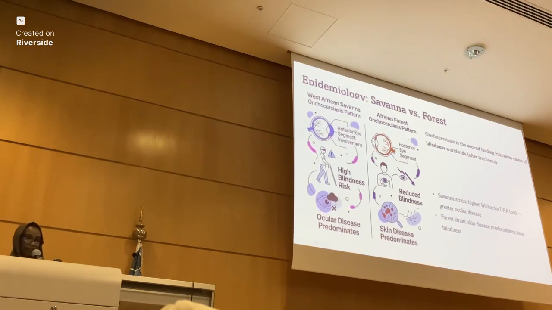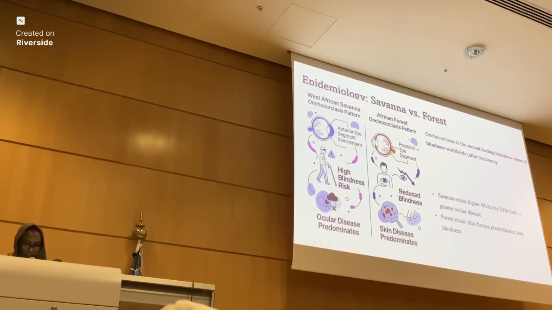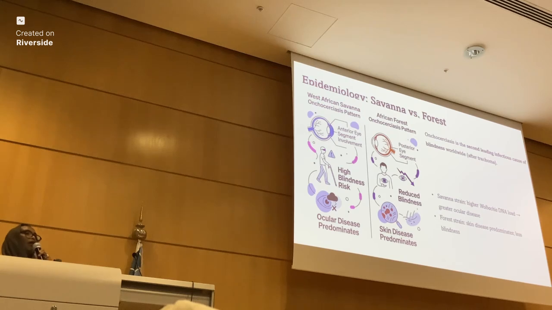It's very prevalent in rural areas, in communities where people live around the river because they don't want to walk a long distance to get water. Most of the time they live around the streams, and as the vector also breeds in that region, it doesn't fly long distances. It's the second cause of blindness in the list, after trachoma.